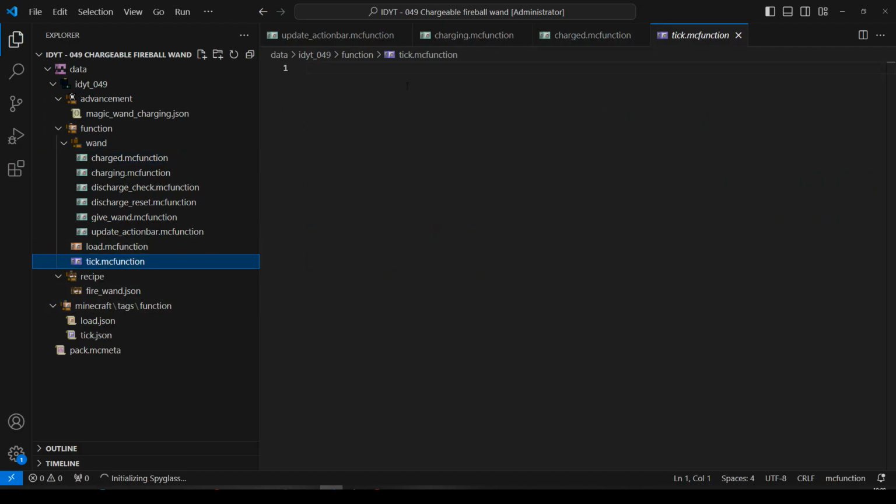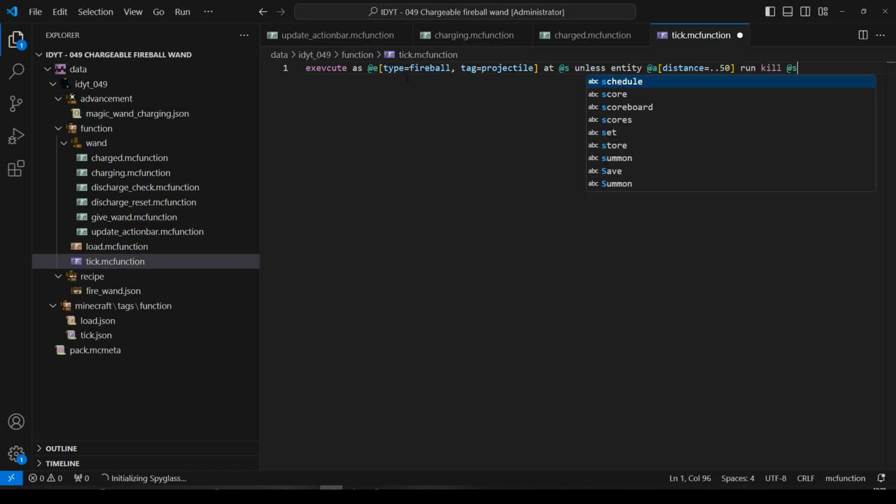Actually, I'm going to add something to tick first. Execute as any entity whose type equals fireball, tag equals projectile, at self, unless entity any player is within, I tried to autofill distance, a distance of 50 blocks, then run kill.